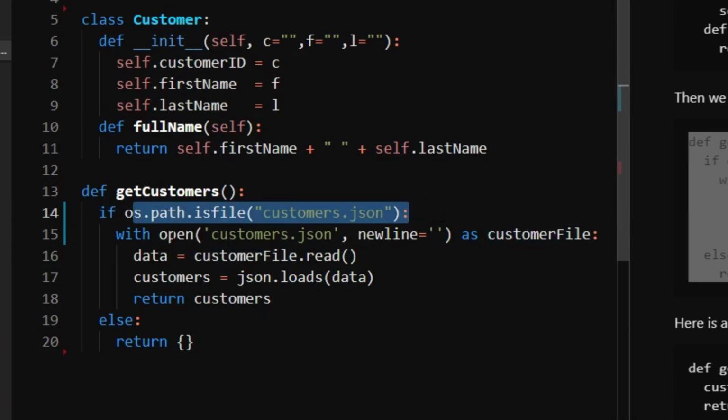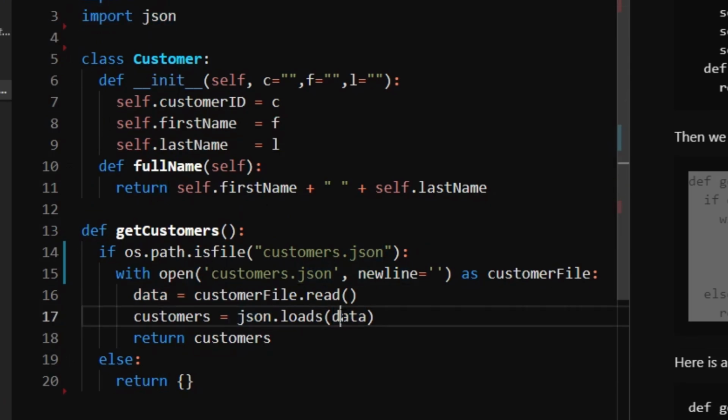And if it does exist, we covered if statements in part 1 as well, it's going to go and run the with statement, which opens the file and creates a variable called customer file to read that data. So it says customer file.read, reads all the contents into a variable called data, and then uses the JSON library that we imported at the top here to load that data. So we load it into a JSON structure and return it to the caller.